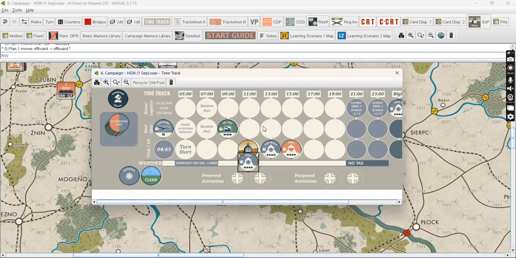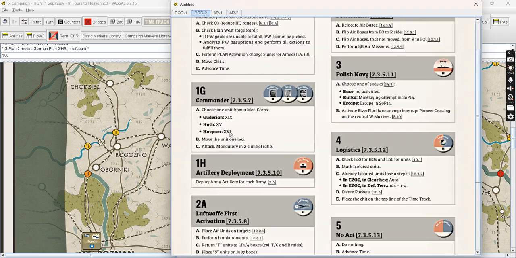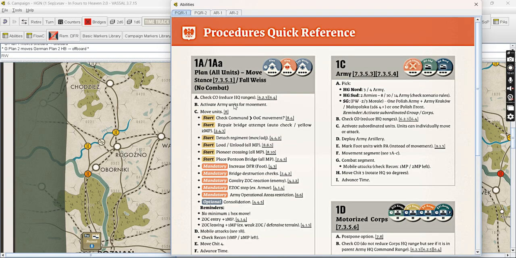When the German plan 1 is used, German plan 2 goes immediately to the cup, which means the German player is able to use 2 plan activations during the course of the turn. So it works exactly the same as the Polish plan. It goes with the same activation procedure. So let's check the procedure.